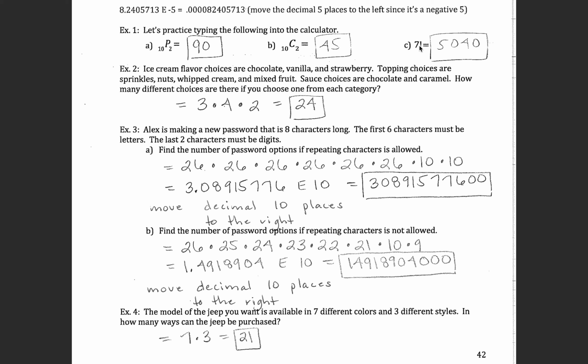One quick note about the calculator. If you happen not to have a math button or a PRB button, you might look for something written really small on your calculator, like above the buttons, you might see really tiny NPR in a different color. So then you would hit second, your colored button, and then whatever button that's written on top of. I know that's pretty generic, but each calculator is going to have it in a slightly different place. You can also always go to YouTube, type in the name of your calculator, like TI-83 Plus, and then permutations. And there are going to be tons of videos available to go over that.